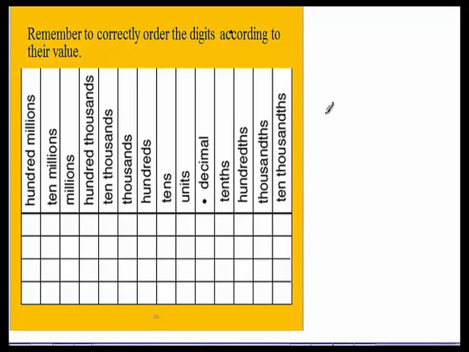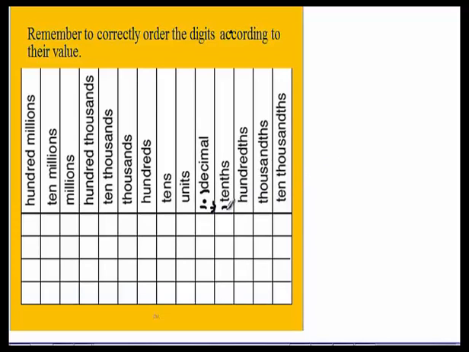So in this short video, we're going to look at place value, and we're going to look at the meaning of numbers, the numbers that are described here by the words on this picture. So I'm just going to underline the word decimal, and here's a decimal point. And for this short video, I'm going to focus on the numbers which come after the decimal point. And so these are numbers that are smaller than 1.